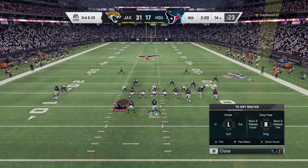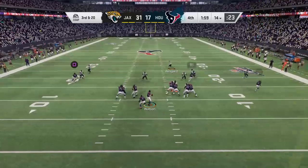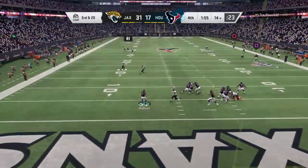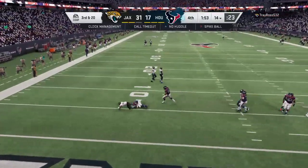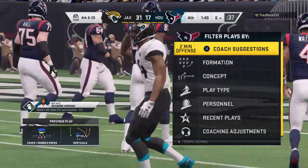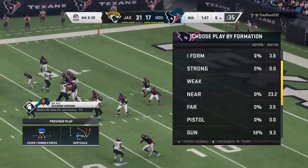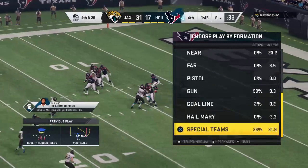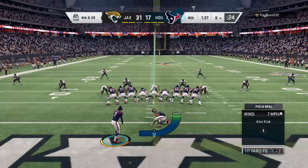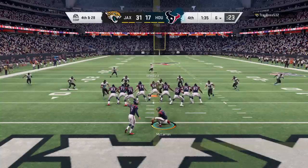36 to Mike. 3rd and long. It's Watson. And he's going to be brought down back at his own 6-yard line. Miles Jack in there to take him down, and the clock will roll. And twice in a row, the quarterback goes down. This offense needs 2 scores, not giving up 2 sacks.